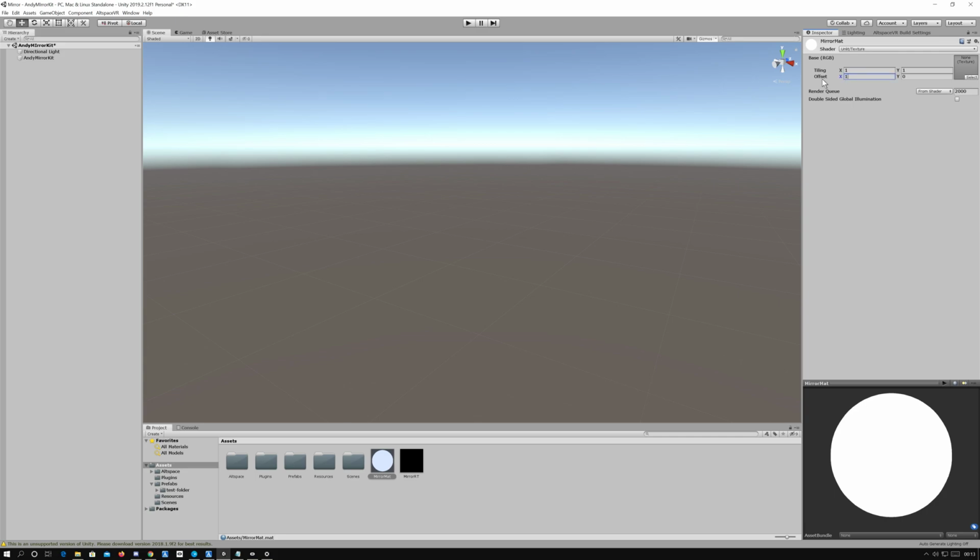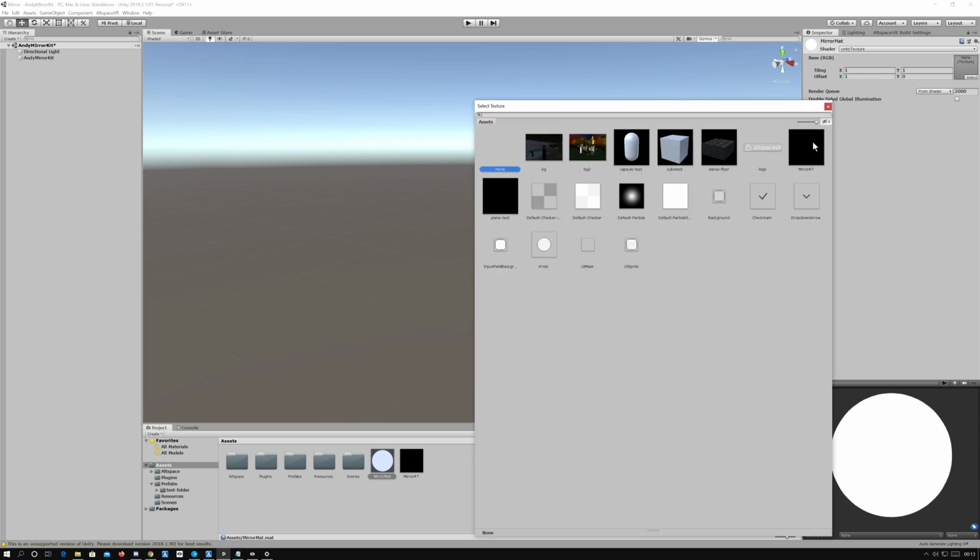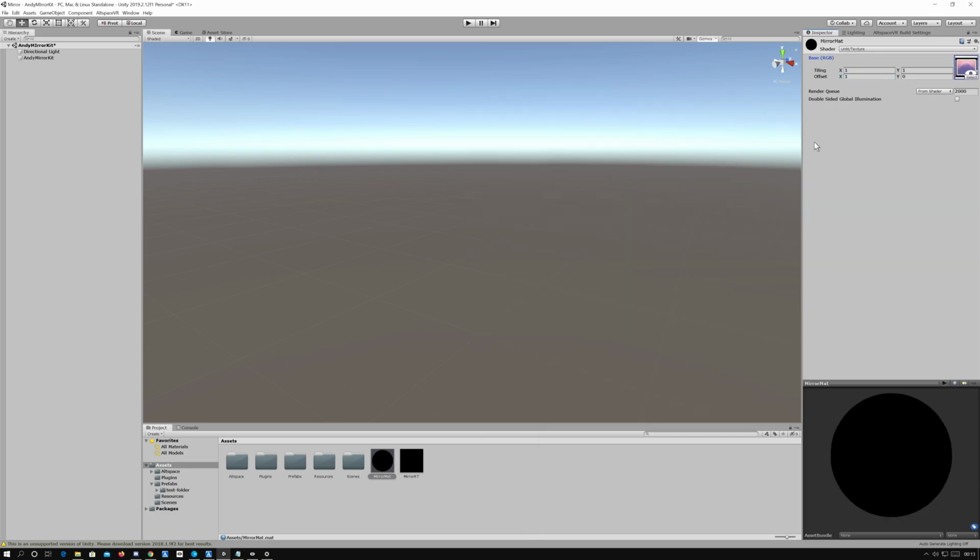This will make the mirror appear to be reversed as you're looking at a mirror, not just direct as the camera was looking at you. And select the mirror RT. You know it's got this little light on it that it's a render texture. So that's our texture and our material made.